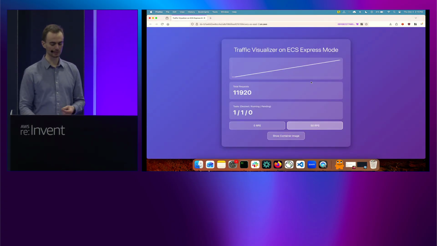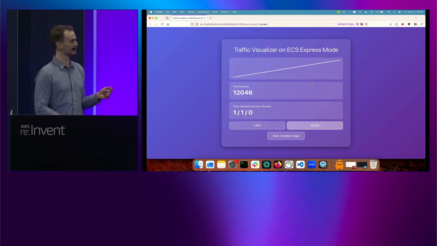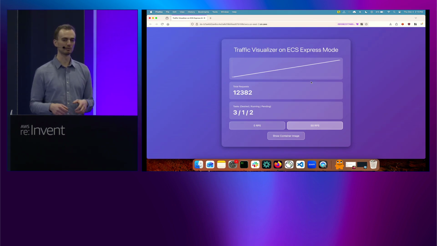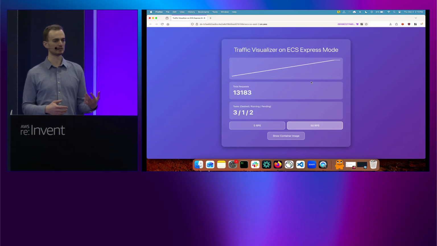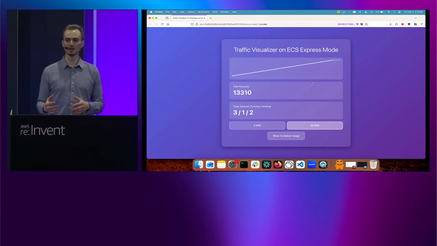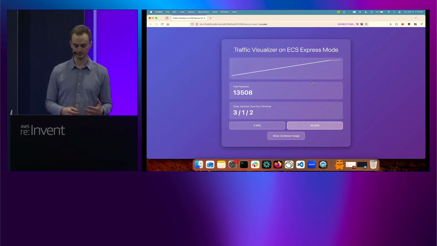Shifting back here now to the traffic visualizer, we see that this is starting to ramp up the number of requests. So in just a few short minutes, we've sent over 12,000 requests to this same service. And we've integrated with autoscaling in such a way that we require 3 metric points of data from autoscaling before autoscaling sends a trigger to ECS, and then we will scale up. So this allows for any small perturbations in your traffic. Let's say you have an occasional spike that goes back down. You won't necessarily need to expand and scale your fleet, but once you have shown a consistent increase in traffic, then we will begin to scale out that fleet accordingly.